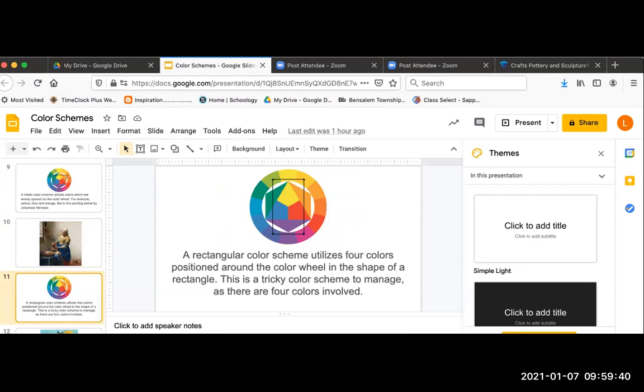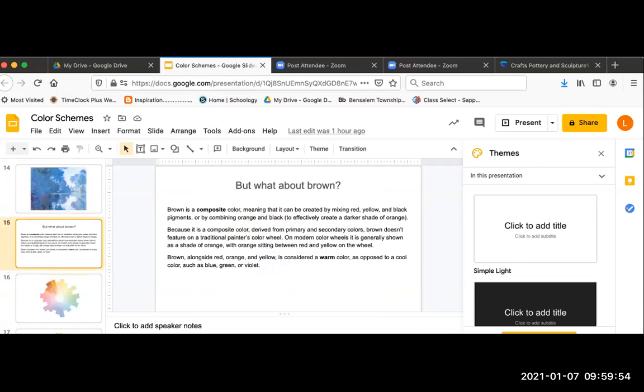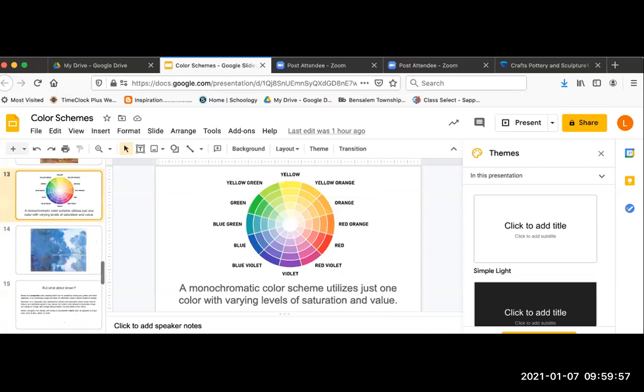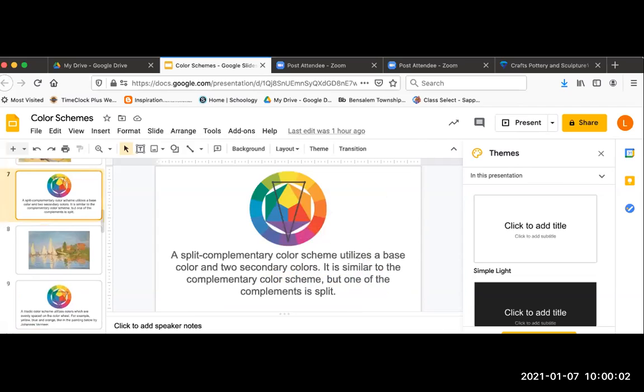Eddie, do you know what you want? Decide my fate for me. Decide your fate? Okay. How about, let's see, how about split complementary? Okay. So those, see, I have it up here. Can you see that? Yeah. So instead of complementary straight across, you're just going to pick one, and then you're going to go to either side of that. Okay.